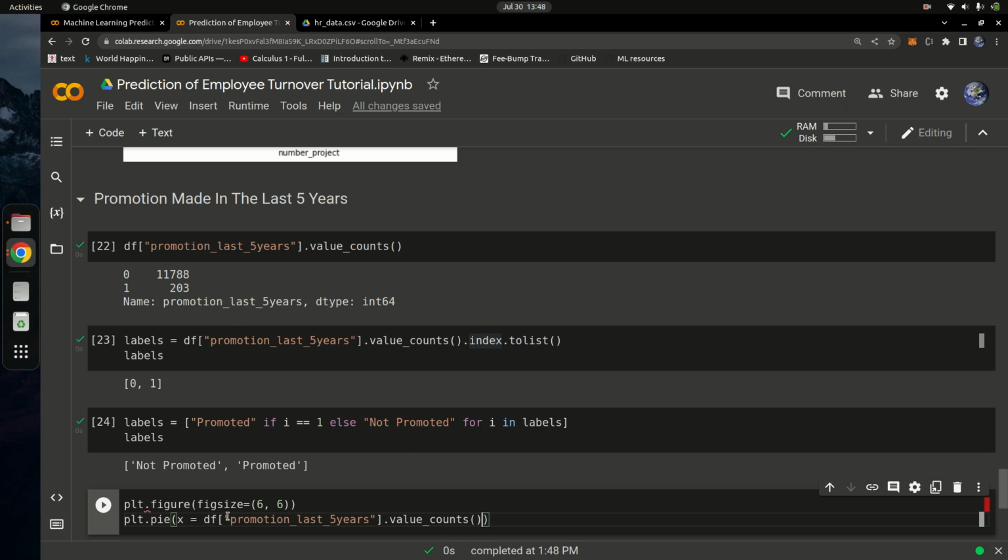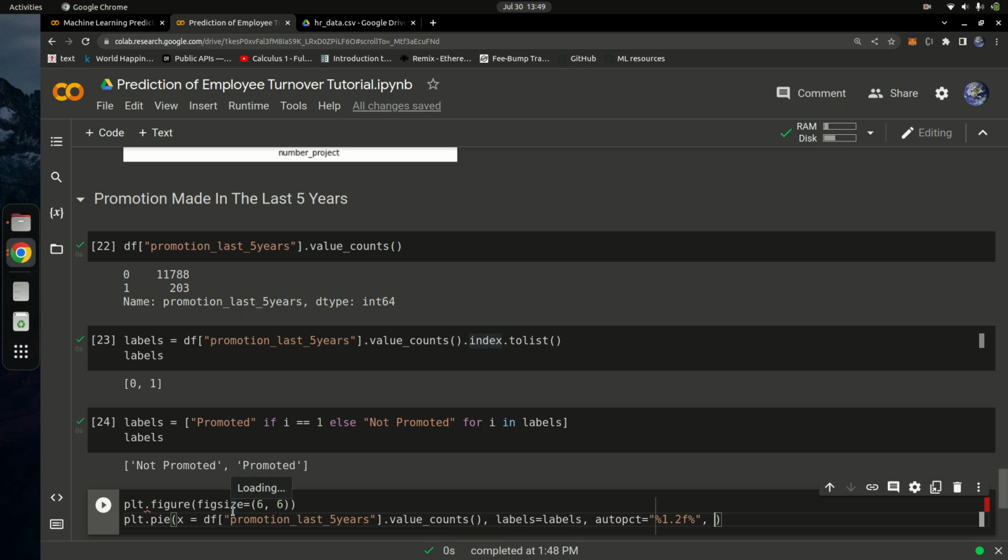And I want to say the labels is going to be equal to the labels variable we have up here. Then I'm going to set autopct, which is going to be a string, and it's going to be 1.2f. You're going to format the percentage to two decimals, I believe.